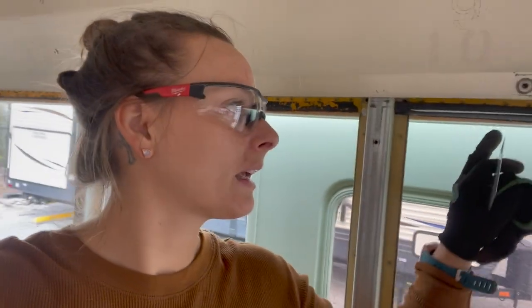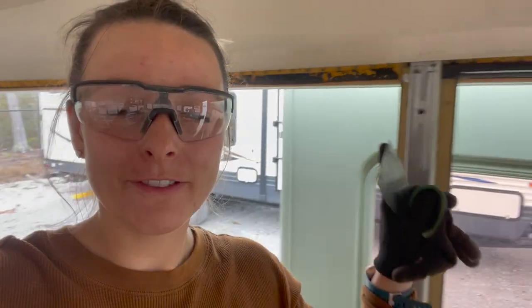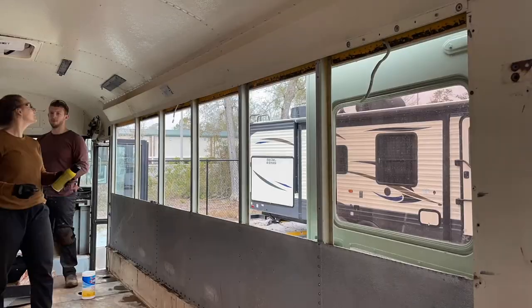So we are preparing to put the windows back in, but we have to get off all of this stuff first. So we're finishing cleaning up and then time to put new windows in.